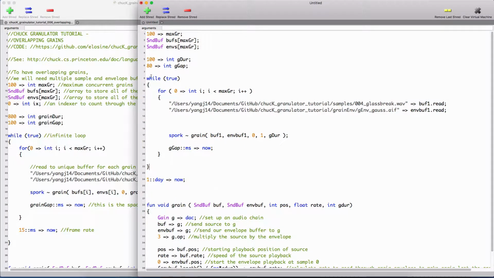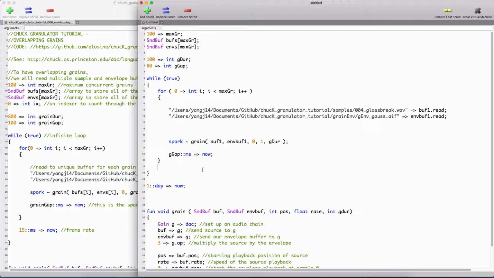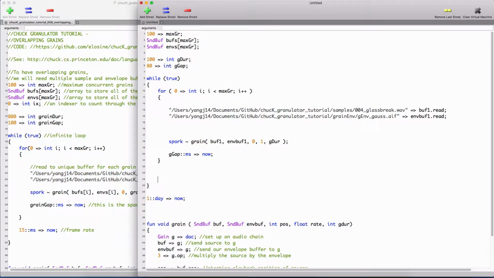So this will keep this for loop going. It'll just run this for loop over and over again. And so we need something within that while loop, because otherwise this is going at the frame rate or whatever the rate is, as fast as possible. So in the infinite loop we'll create a kind of frame rate. You have to be very explicit about time in ChucK. So we'll just have say 15 milliseconds, that's plenty of time to do 100 grains. It'll run this loop, wait 15 milliseconds, and then run the for loop again, wait, then run it again.